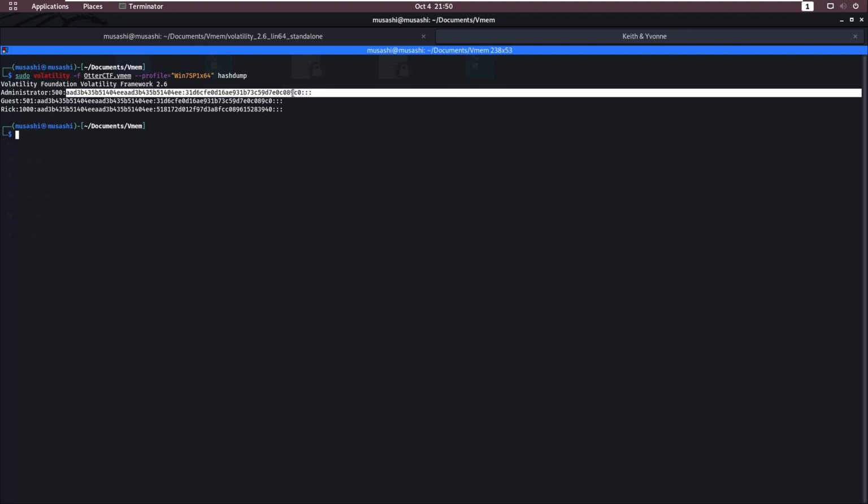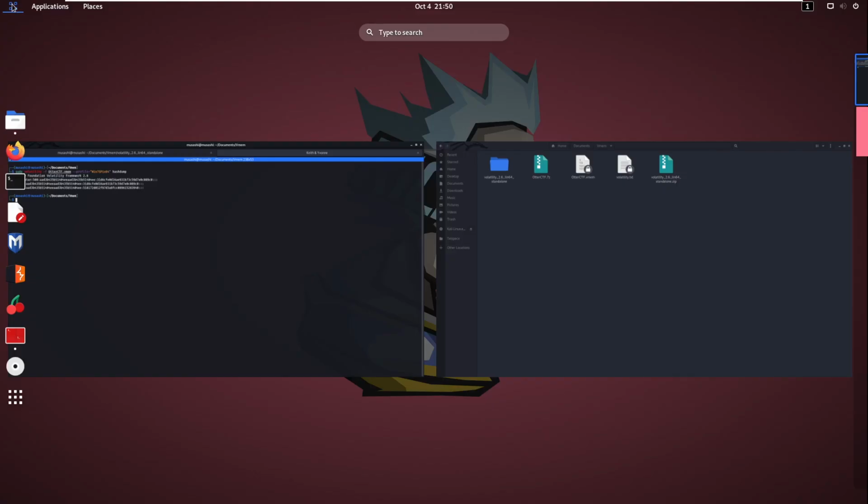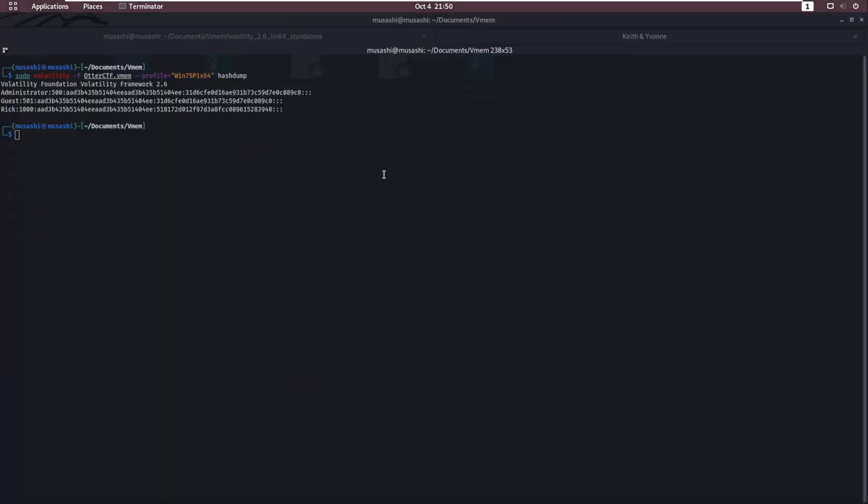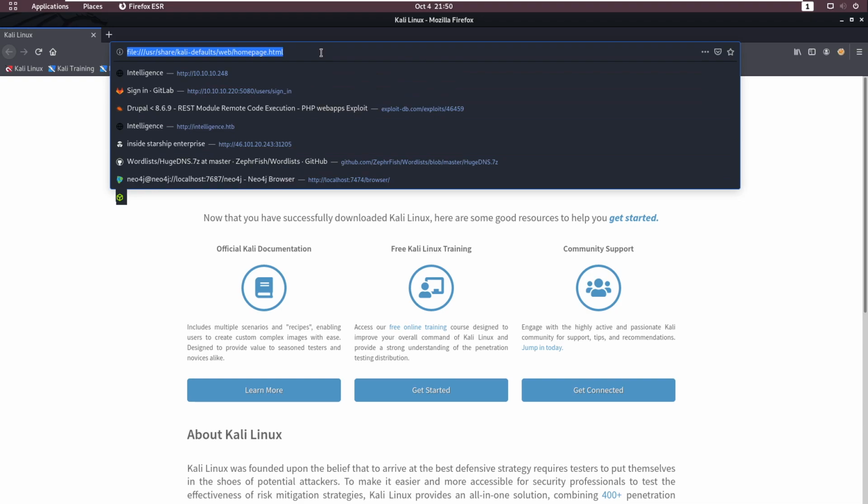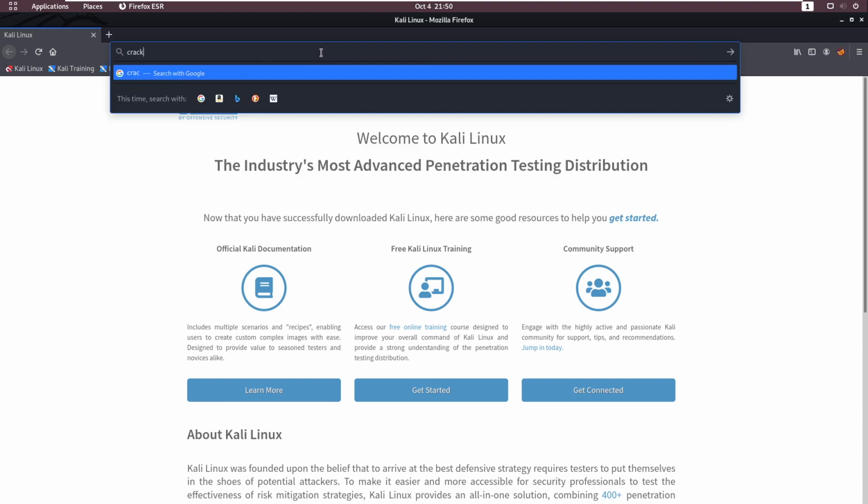So as you can see here, we have the Administrator, seen by the UID 500, and this is the password hash, which is an NTLM hash. We can attempt to go to crackstation.net and see if we can crack the hash, or any of these hashes. So let's just try it now.